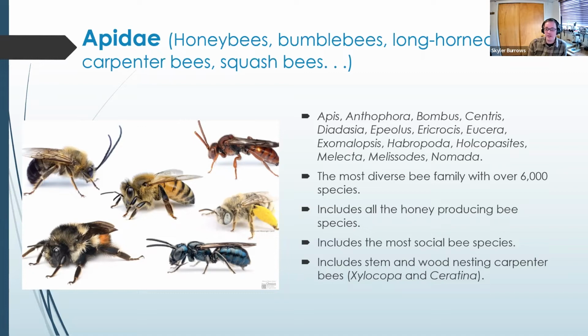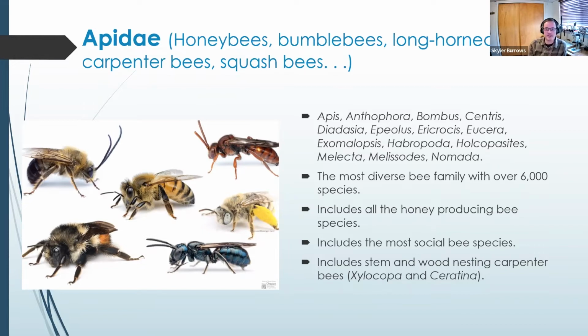So there are a good number of ground nesting bees in this group as well, but you have the carpenter bees in this group, which are called that because they can dig into wood, they can dig into stems, they can dig into all kinds of things, and be transported that way. So the most commonly introduced species from this group dig their own nests in pieces of wood. They can also be damaging to structures.